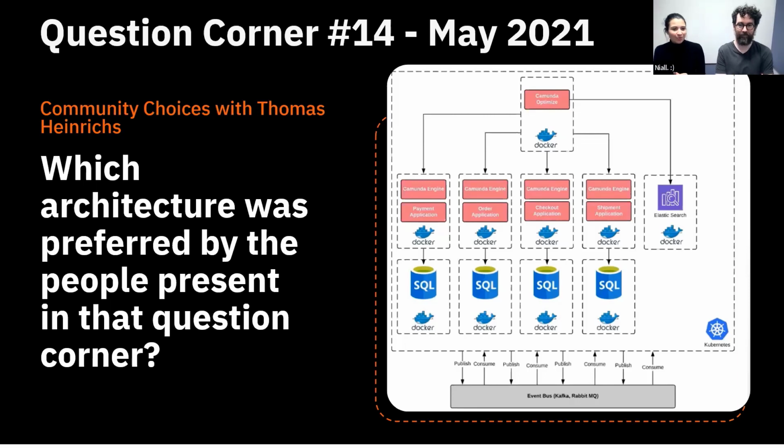I think you did a poll, and I want to bring up if you remember what the people in the call said, which architecture they should prefer. Well, I remember very, very clearly, because as with most things, I won this particular argument. The argument being, what is better, embedded engine or shared engine? Shared engine is clearly superior, and we now have data to prove it, thanks to democracy.